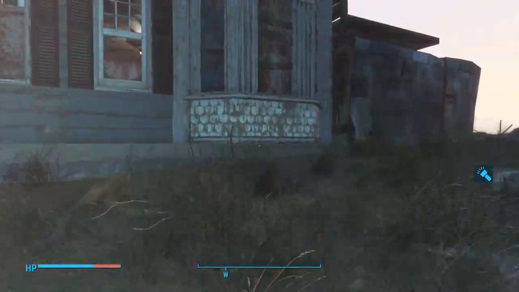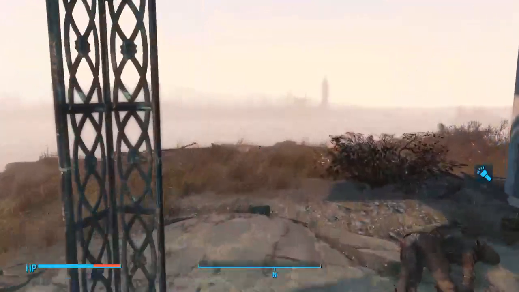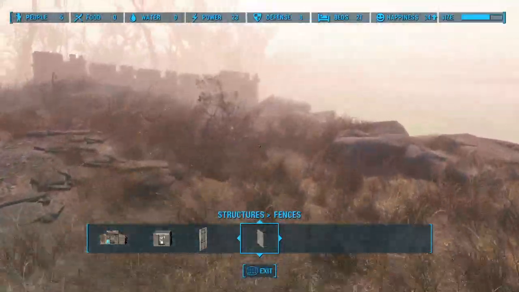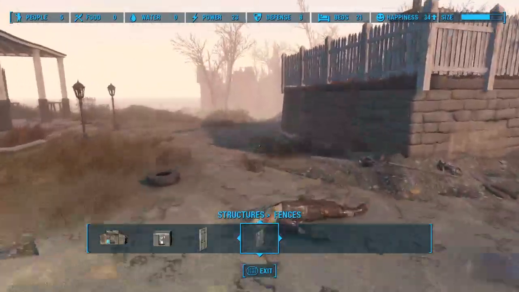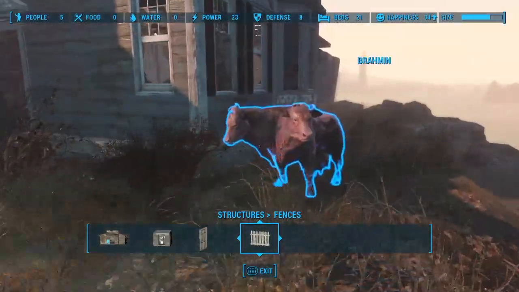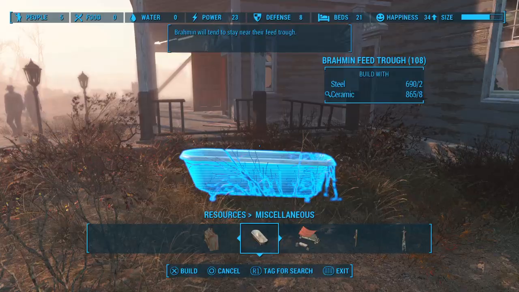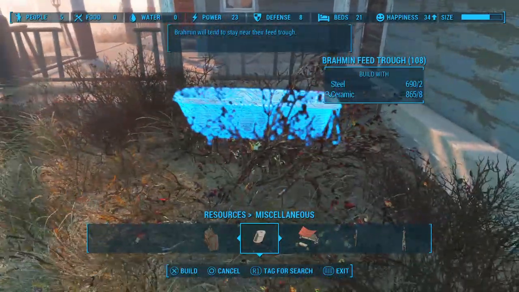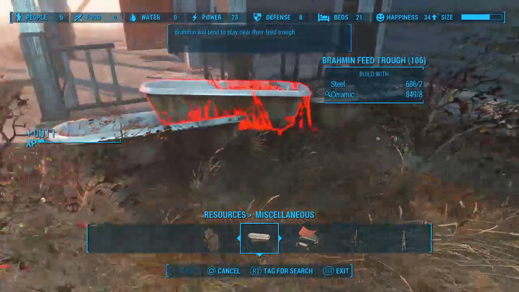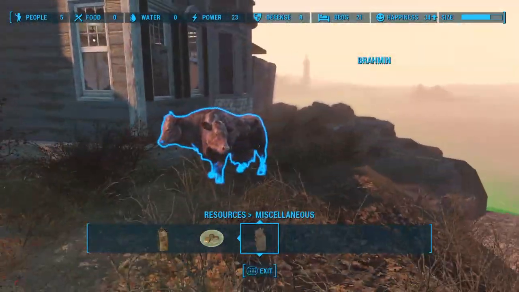Oh, hello, Brahmin. I need to find a place for our Brahmin, actually. Let's just do that really quickly. I think this will be a good spot, but hold on a second. Where am I going to put my food? That might be important. If I put you over here, I think that'll keep you out of the way at least. Resources, miscellaneous, tub, Brahmin feed trough. Let's put a couple in right here. Line them up a little just so they look nice. There you go, buddy. Now you can eat.